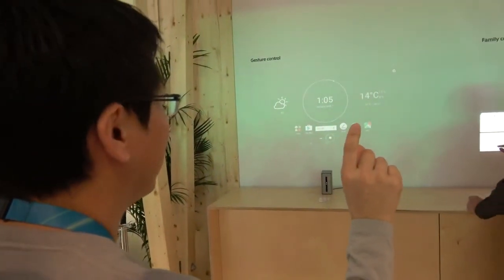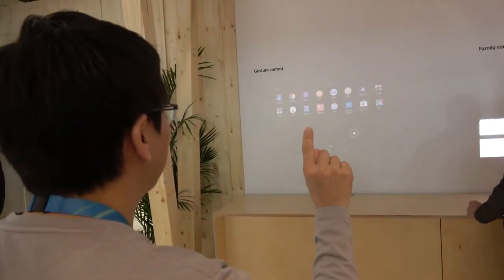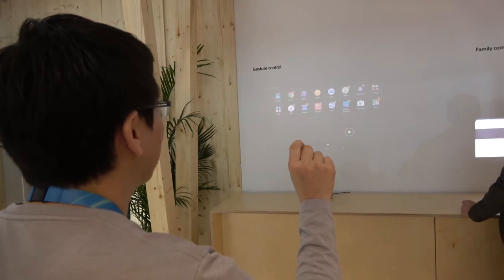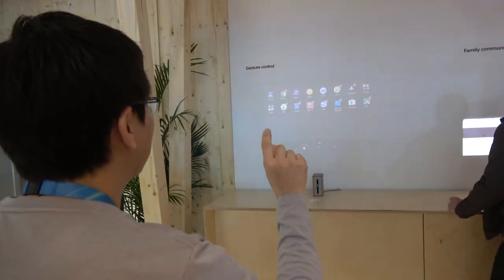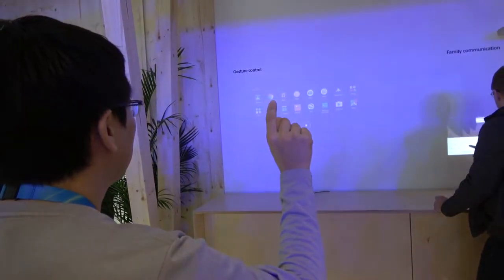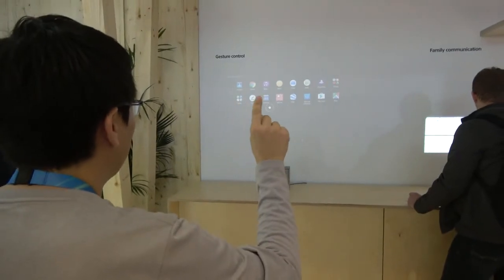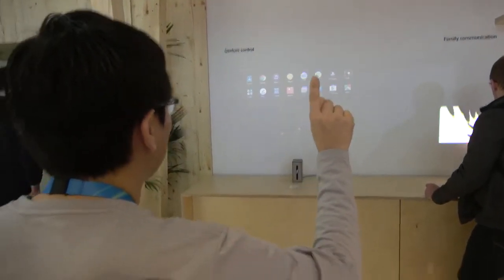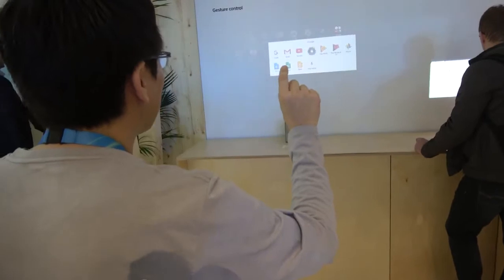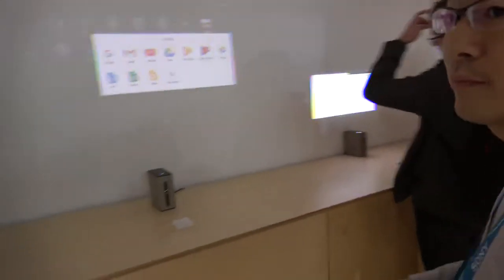And let's open the apps. And you can open calendar. Yeah, well, I mean, of course it's possible to do all this stuff. And how does that work? This is a camera. Yes.